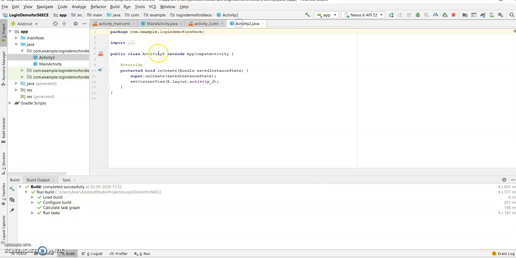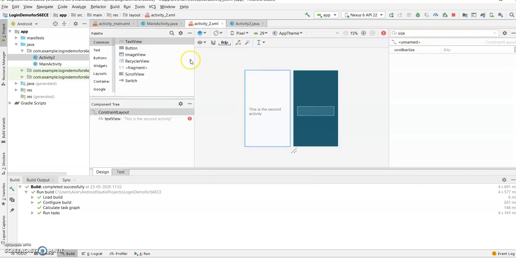And along with that, we created a second activity. Now this is also having this package defined for the same, and import statements are there. This is a Java code, and here it is basically said to display this particular code as per the layout that is defined for activity underscore 2, which is why this XML comes into relevance.